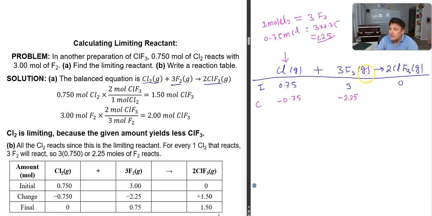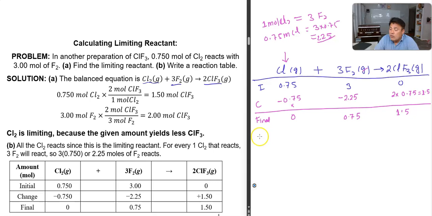These all are the mole. Okay guys, this is a gas, this is not gram, this is the gas. And how much will this form? 2 times 0.75, right? And that is equal to 1.5 mole. That much mole will be changed. Now what will be the final? You will subtract or add, right? This, subtract, gone away, and that is 0. This is 3 minus 0.75, and that is plus 1.5.